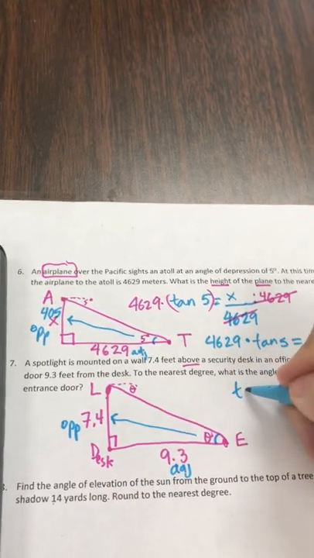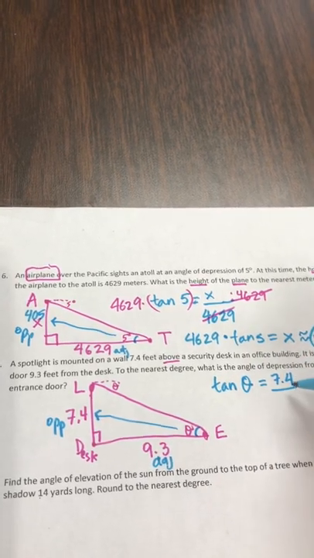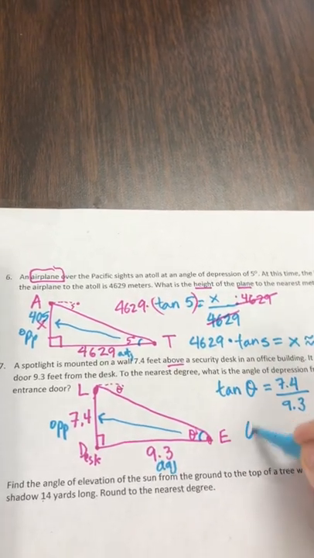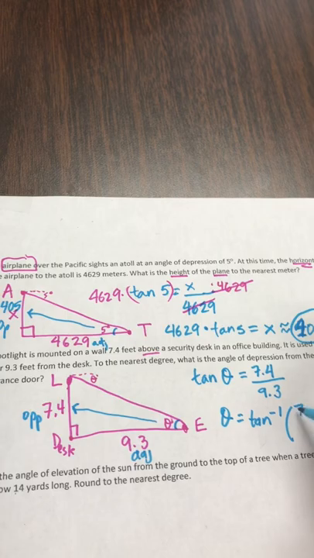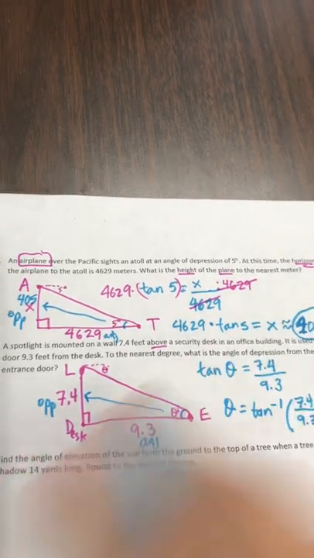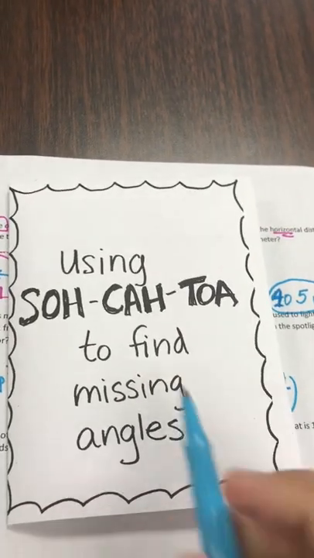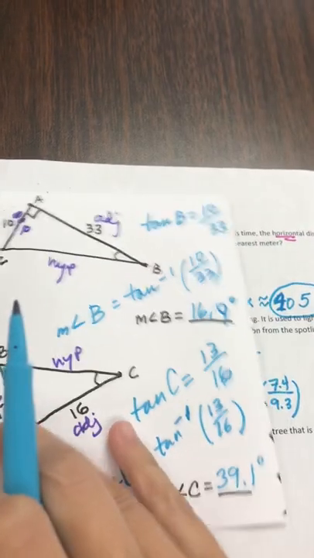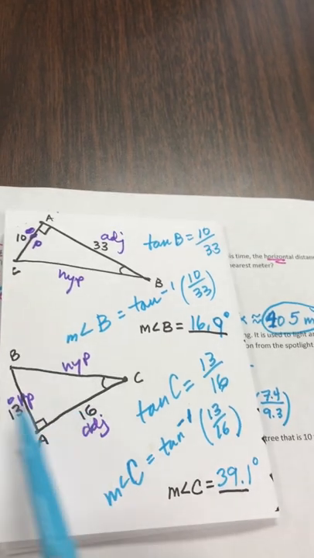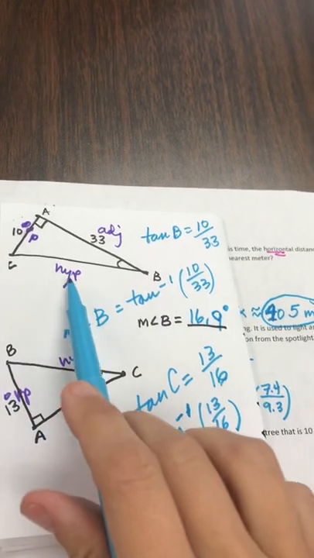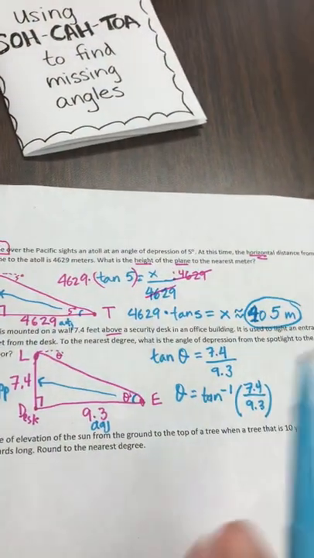So that means that the tangent function, so the tangent of theta, would be 7.4, opposite, over adjacent 9.3. And so theta would be equal to the inverse tangent. So this is like our homework last night. So we just got to do that. Now, not sure, again, check inside here. The back of this was when we used tangent, and this looks really familiar. See how we had numbers on the two sides, no information on the hypotenuse, so we used inverse tangent to solve for the missing angle. And this question's just like those.